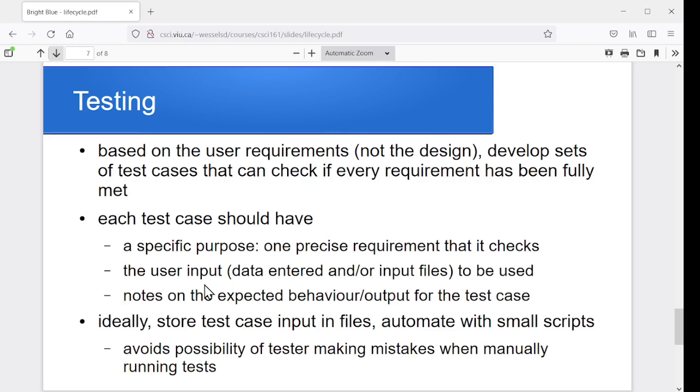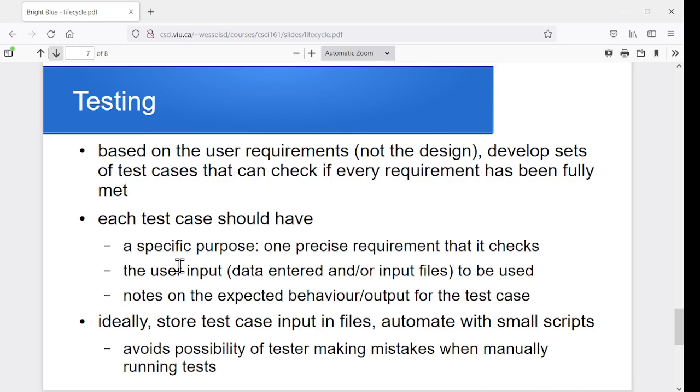Well, then you have to figure out whether the program has a bug in it or whether there's a mistake in the test case. So there is this evolutionary process where you're trying to develop the perfect set of test cases as well.